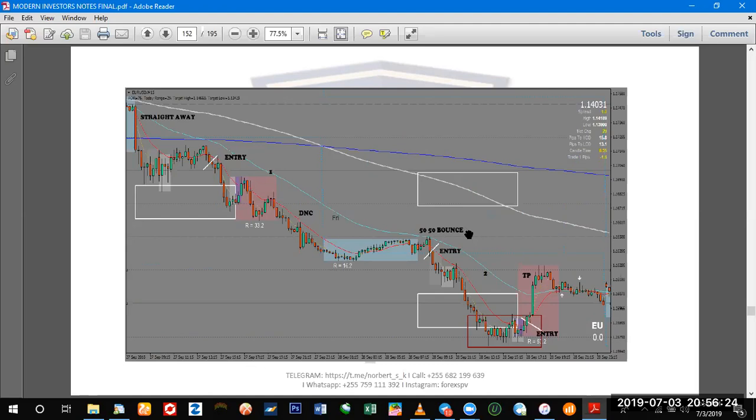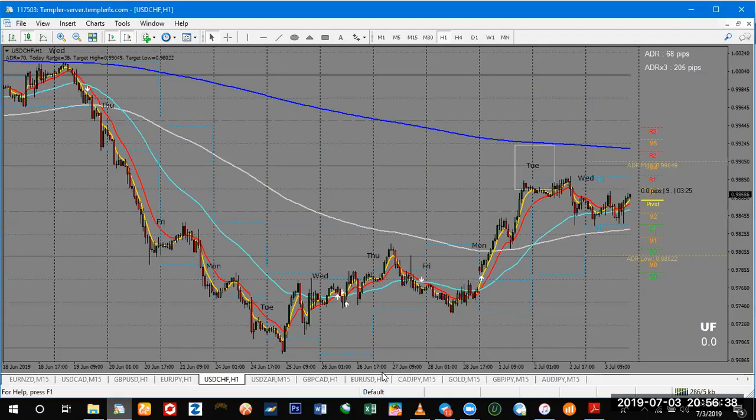We have the safety trade. Safety trade usually occurs around the 200 EMA. Some people may call it a 200 bounce trade, but it usually occurs around the 200 EMA. So we had a safety on pound card last week.